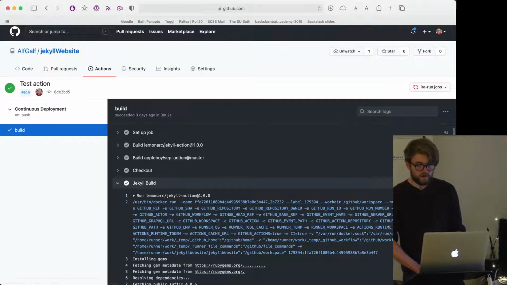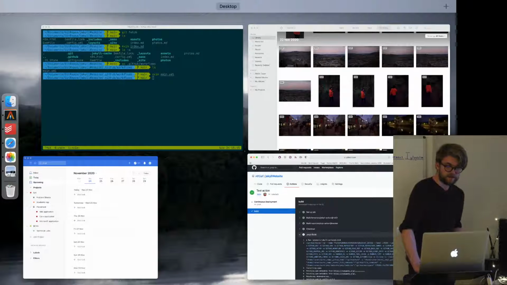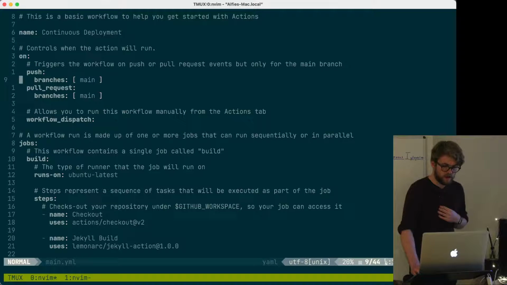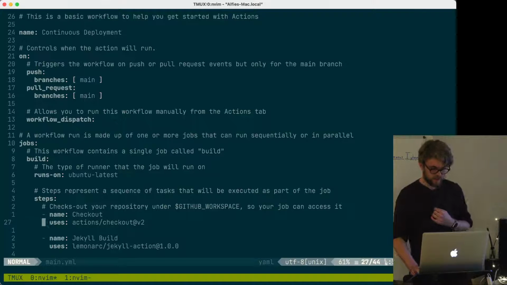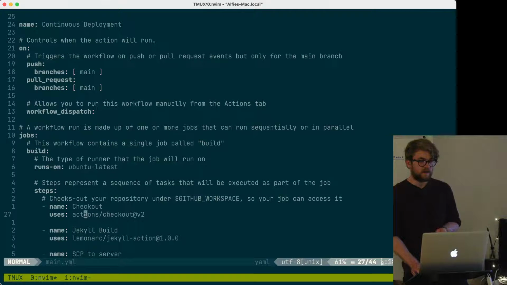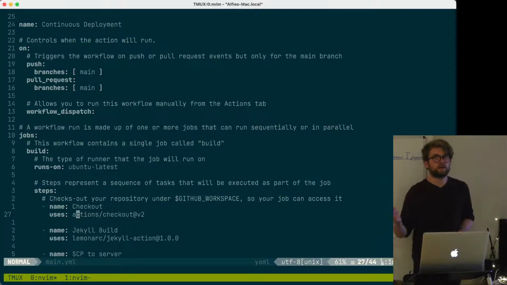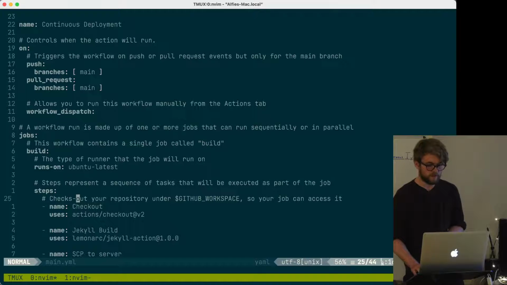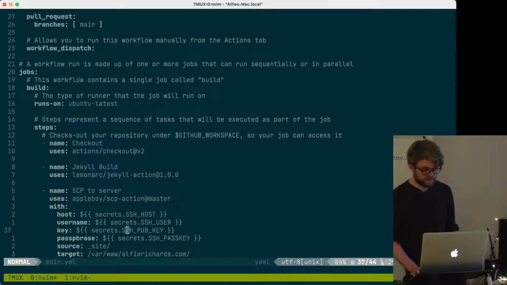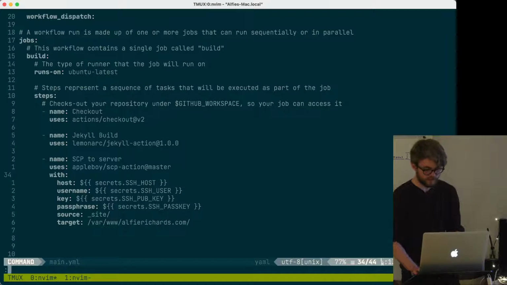It's great. One of the other things that's really useful about GitHub Actions is, if I go back into here, you can see a lot of these I haven't actually written anything. Like checkout, for instance. I haven't written any code or anything. GitHub Actions has a marketplace where you can use other people's GitHub Actions. So here I'm using GitHub's checkout, so it runs their code. Someone's built a Jekyll action for building, and I just use theirs. Same thing with the SCP, I just had to give it some parameters. It is really cool.